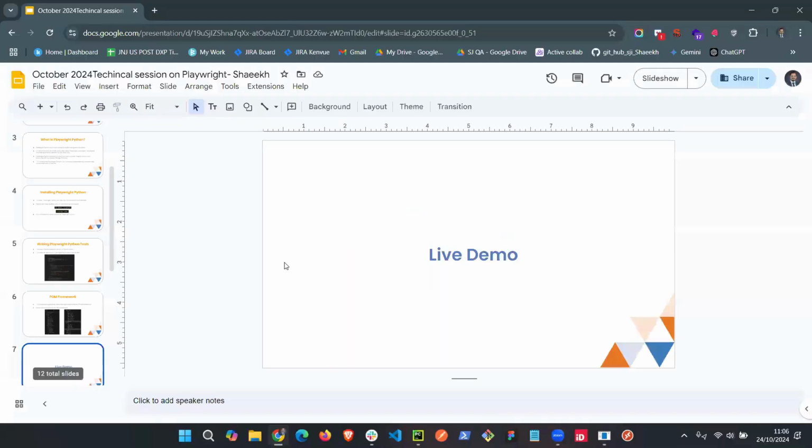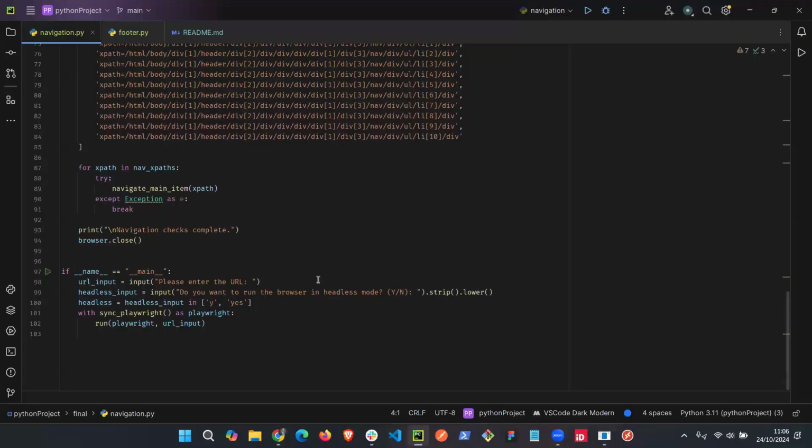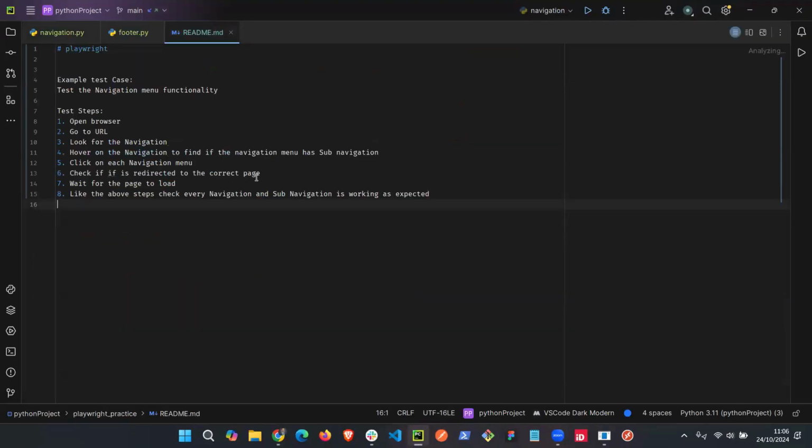Okay, I will show you a live demo. I have prepared something here. Let's say we want to test an example. I have an example test case here. Let's say that I want to test the navigation menu functionality of a website. The steps I'll be following are: first I'll open the browser, then go to the URL, and then look for the navigation to find the navigation submenus.